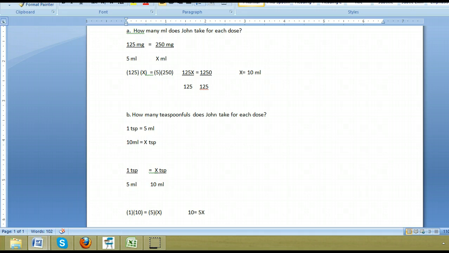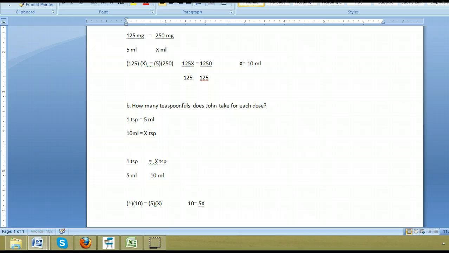Well, we still don't know what X is because we got that 5 in front of it. We need to get rid of the 5. So what we're going to do is we're going to divide 5X by 5. Why? Because we want those 5s to cancel out. When they cancel out, we just have X. Or stated another way, 5 divided by 5 is 1. 1 times X is X. Whatever we do to one side of the equation, we must do to the other. So if we're going to divide 5X by 5, we must divide 10 by 5.